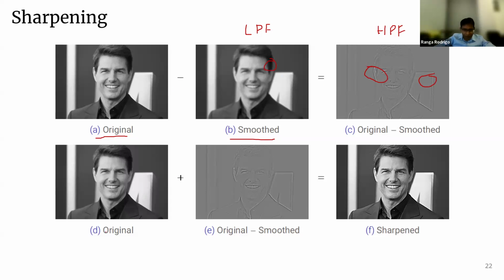In the second row, what you do is you take the original image and add a certain portion of that to it. You can add a weighting factor also, lambda or something. Certain portion of the original minus smooth one is added to the original. So then you can clearly see that the original image gets sharpened, right? So the teeth are sharpened. This is called sharpening or unsharp masking. So let's do that, and then we'll be able to see that edges get sharpened.